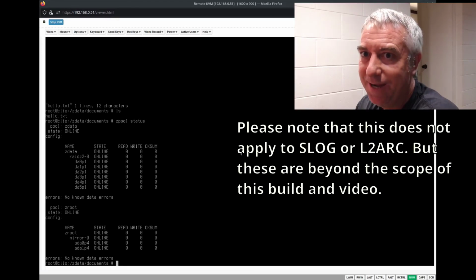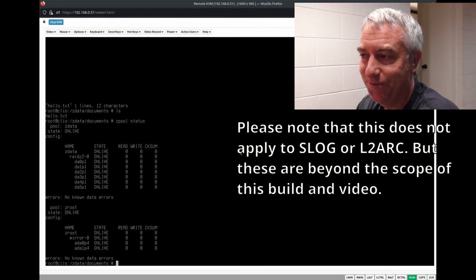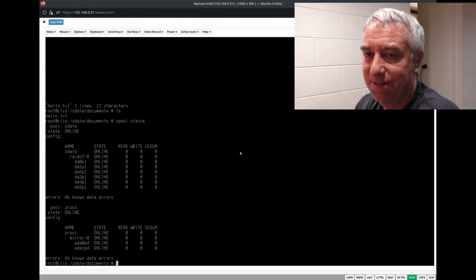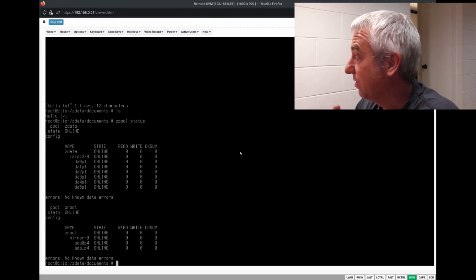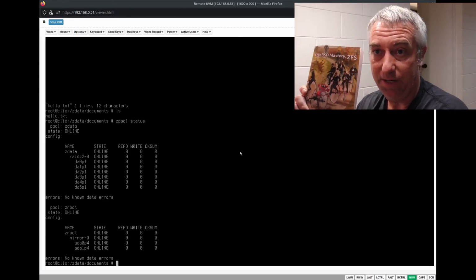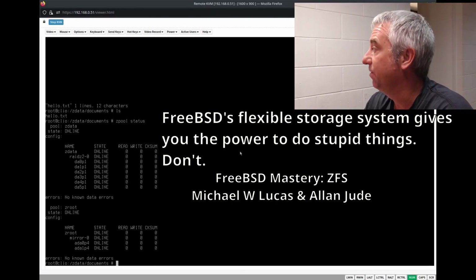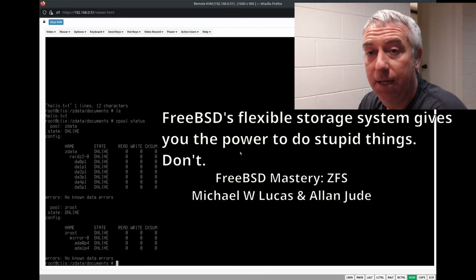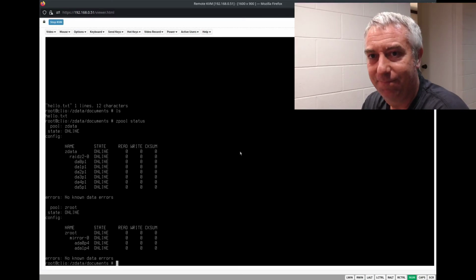ZFS will complain that you're trying to add a VDEV to your pool that is different from the already existing ones, but you can actually force it. But one of my favourite quotes in the book that I referenced in making this video: FreeBSD's flexible storage system gives you the power to do stupid things. Don't. With that, goodbye.